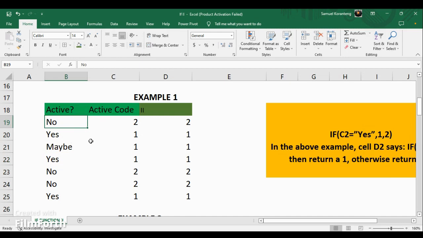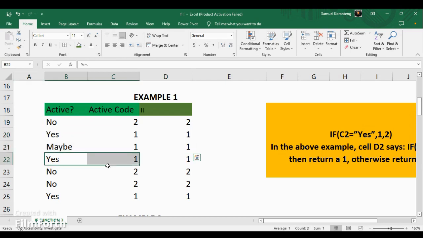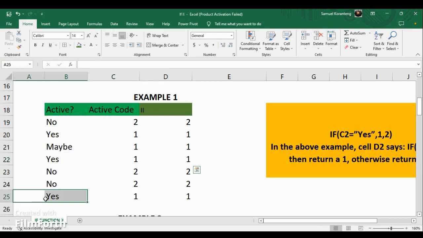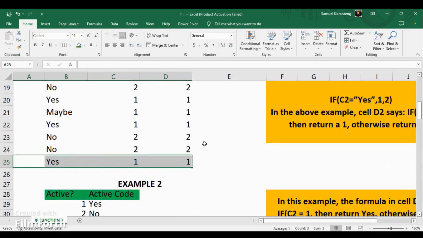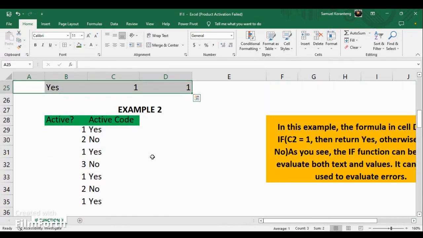If it is yes, maybe, or whatever, it should be 1. So you realize that this is 1, this is also 1, and this is 1, and then we have this to be 1 as well. So it's very simple. Don't forget that I will leave a link to this document in the description also, so that you can download it and then practice with it.